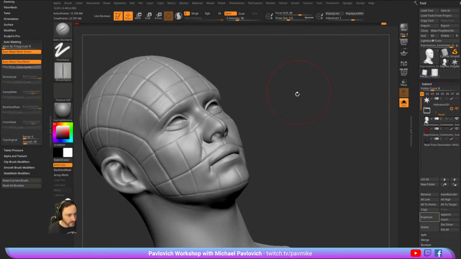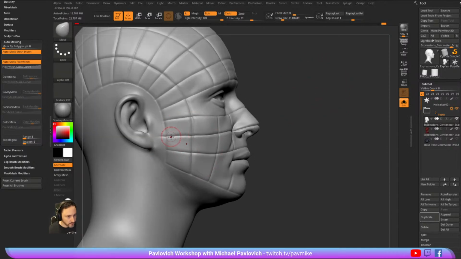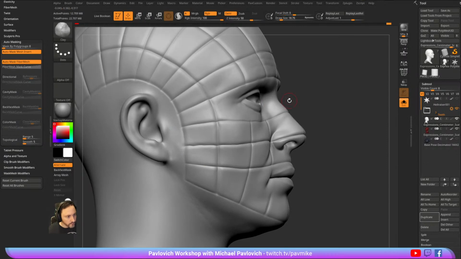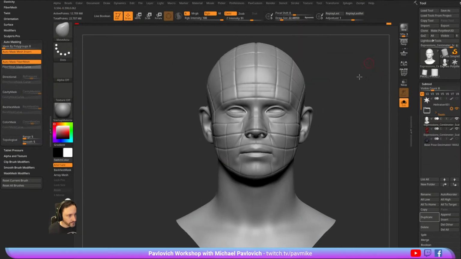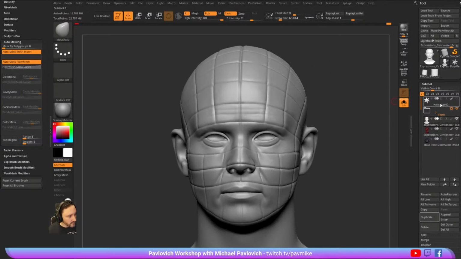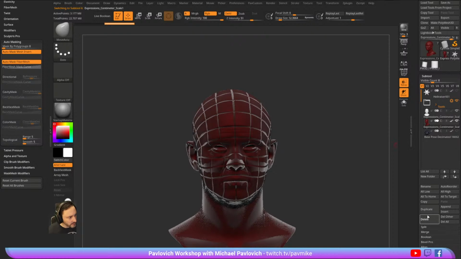Actually, let's turn on X symmetry. All right, now the pins. We have a null star just sitting out. Let's go out of solo mode and turn on transparency. And this one here, I don't know if we really need this one anymore. We can keep it around, but get rid of it.